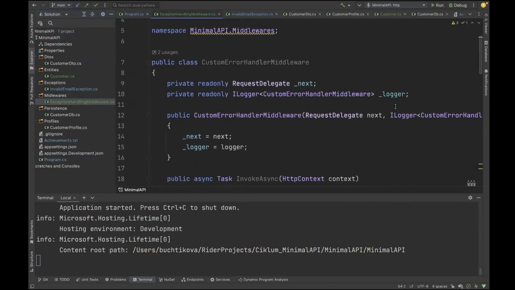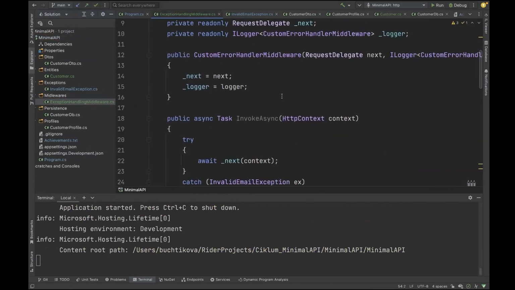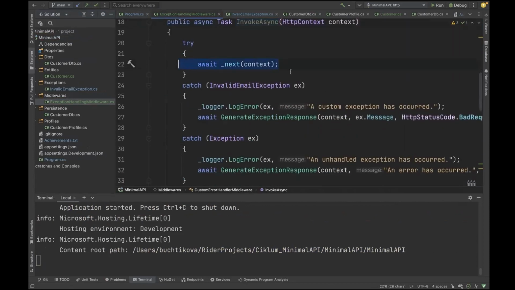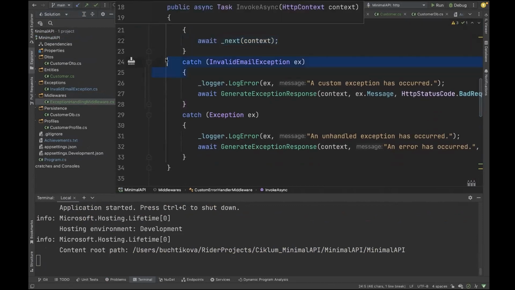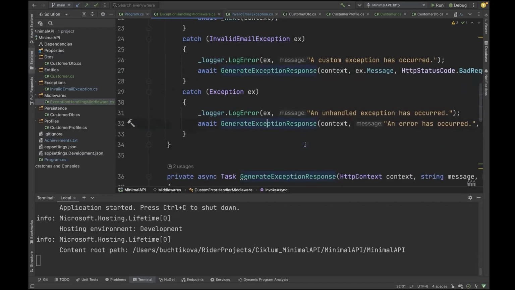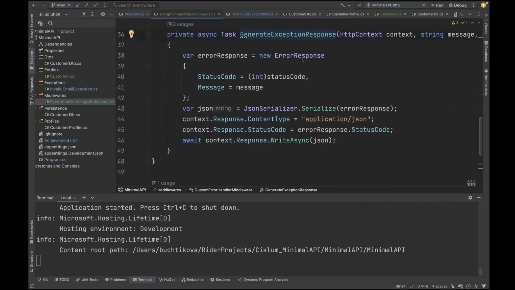For error handling middleware, what I did is I define a middleware where during every invoke, it tries to execute some handler. But if there is any exception, we catch it. If it's our invalid email exception, it will generate a nice response with some error. If it's an unhandled exception, it will log some error and again generate an exception response with some specific message. So this is what we got on the response.